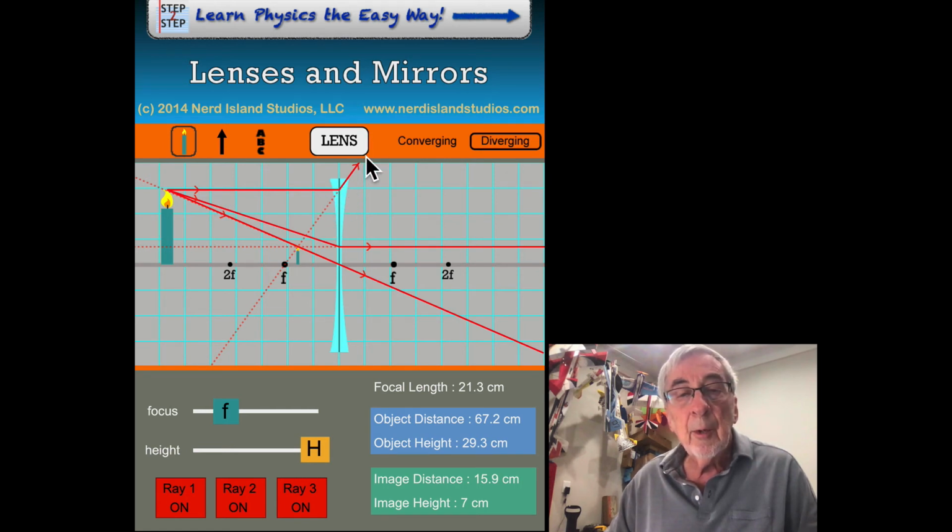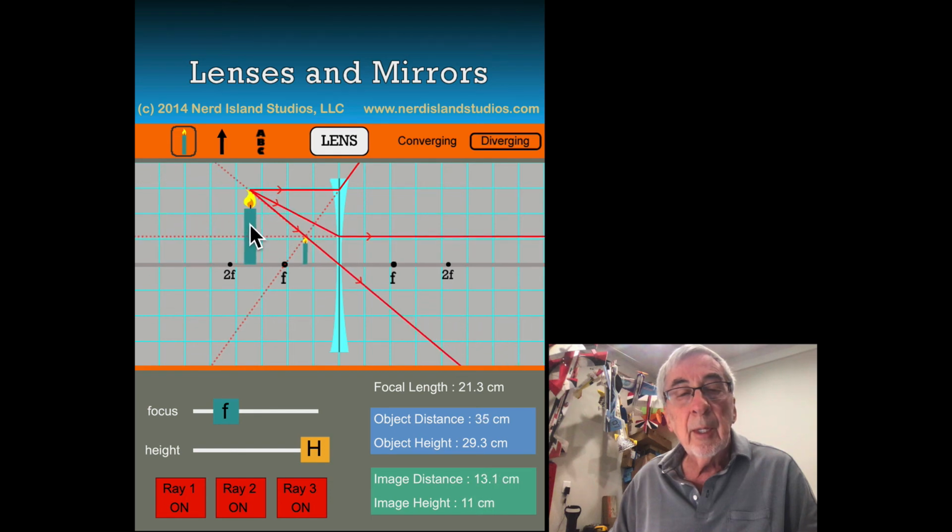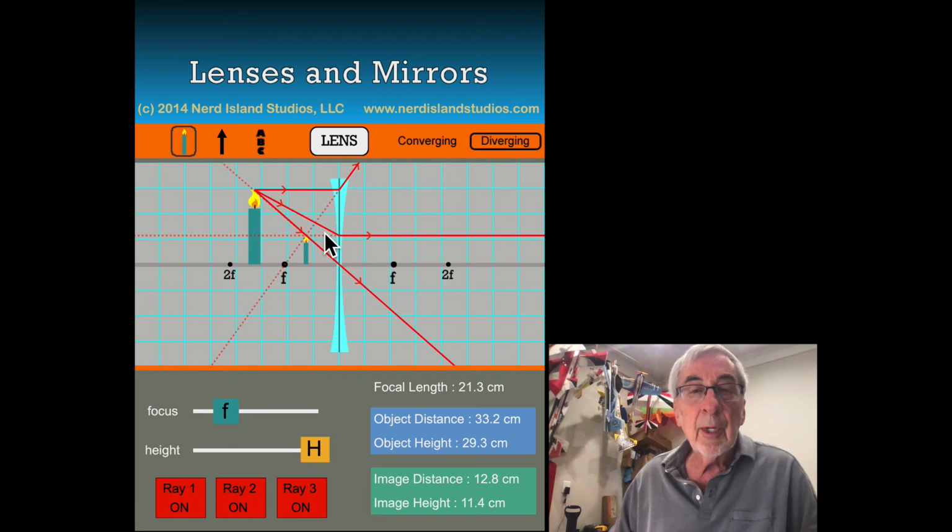Well, no, it doesn't. It goes that way, but its extrapolation back goes through that focal point. A ray through the center goes through undeflected. A ray that comes out parallel here goes through the focal point. So the convergence of those lines shows the image here, as with a converging lens.